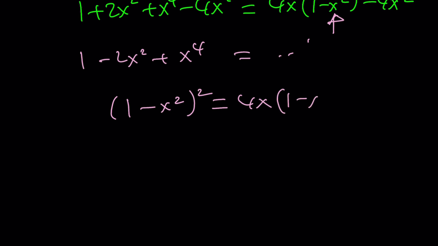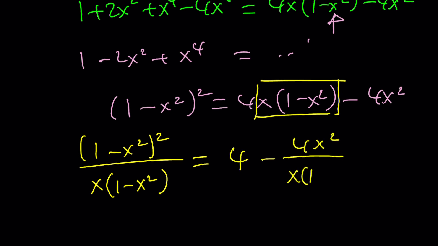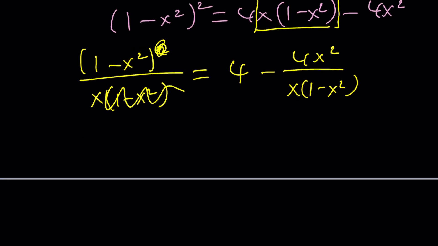Ta-da! We're going to divide both sides by something. Guess what that's going to be? We're going to divide both sides by this. And you might be asking, why by that? Because that's going to give us a constant and other good things. You'll see. If I divide this by that, of course, I'm not including the 4 there. It's just going to stay. This will become 4. And this will become this divided by that. Let's simplify this. Now, from here, we're going to lose one of these. So, we're going to end up with (1 - x²)/x equals. And here, x cancels out. 4 - 4x/(1 - x²). Do you see what I'm talking about? I hope you do. Because this gives us an interesting stuff.